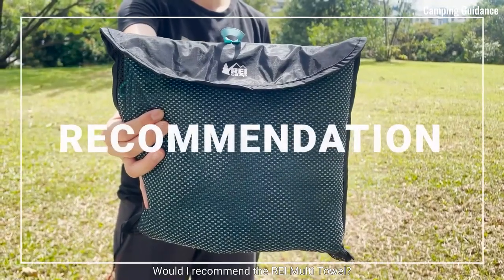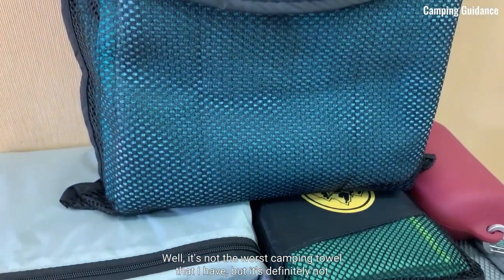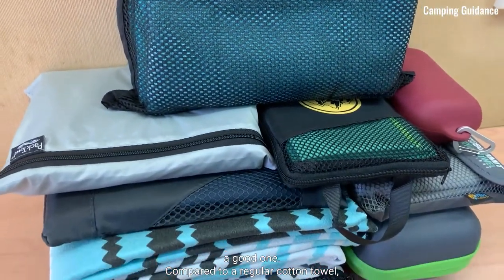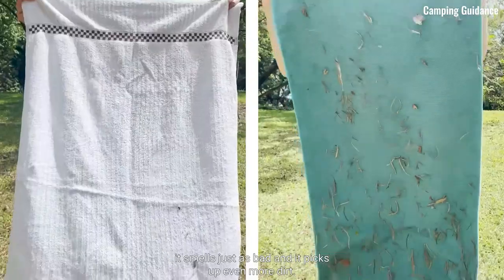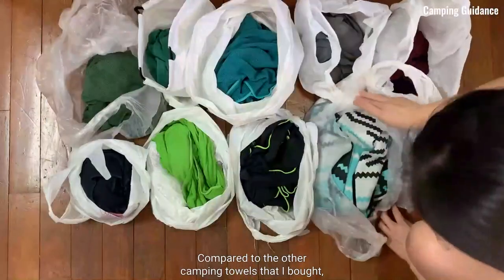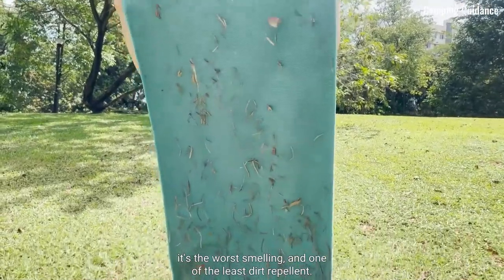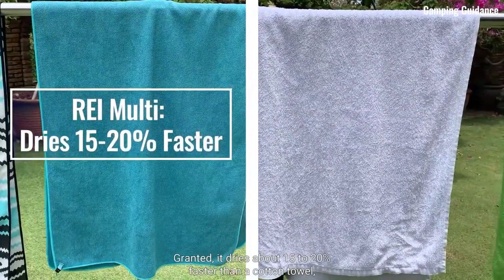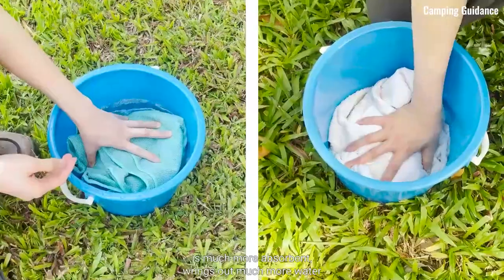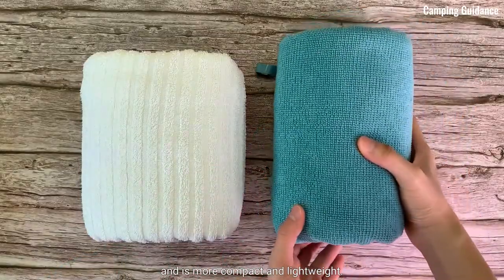Would I recommend the REI Multi Towel? Well, it's not the worst camping towel that I have, but it's definitely not a good one. Compared to a regular cotton bath towel, it smells just as bad and it picks up even more dirt. Compared to the other camping towels that I bought, it's the worst smelling and one of the least dirt repellent. Granted, it dries about 15 to 20% faster than a cotton towel, is much more absorbent, wrings out much more water, and is more compact and lightweight.